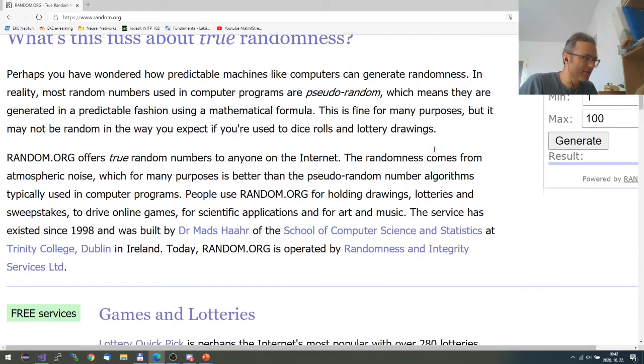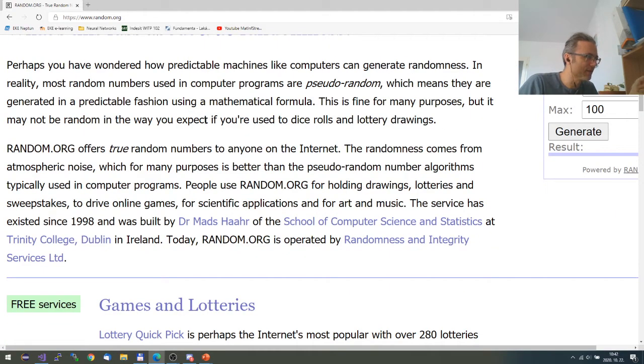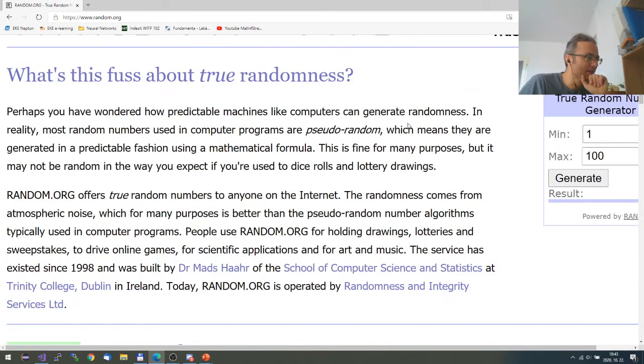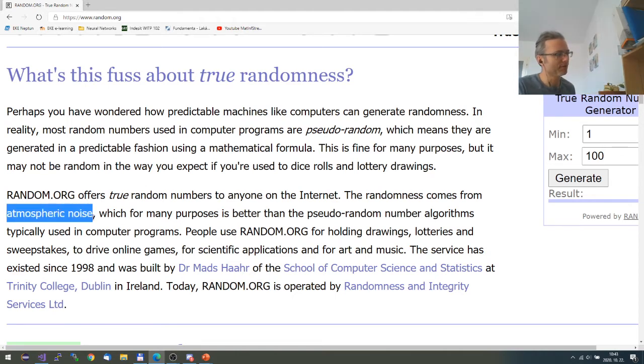At this web page, actually, I think it's written here somewhere. Here it is. They measure the atmospheric noise, so it's similar to what you just said.